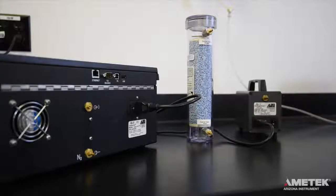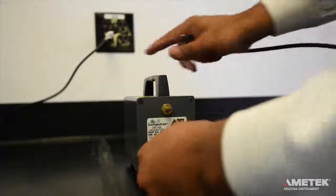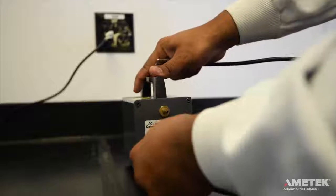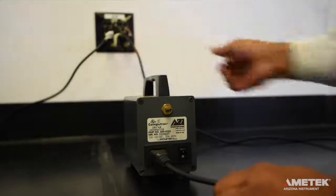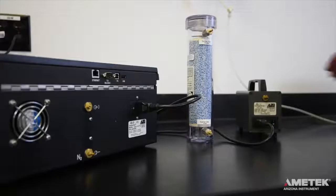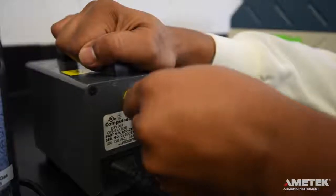If you are not using one of the previously mentioned options, the third option is to use the Ametek Arizona Instrument Dry Air Generator, or DAG for short. For this option, connect the dry air generator to its power cord and plug it in, making sure that the power switch is in the off position. Next, use the yellow tubing from the dry air generator kit to connect the dry air generator to the carrier gas inlet port on the desiccator.